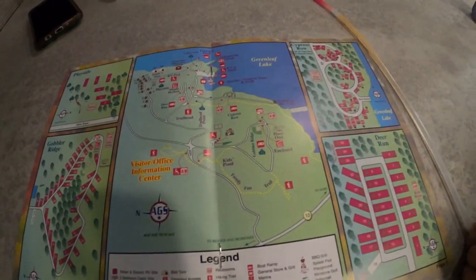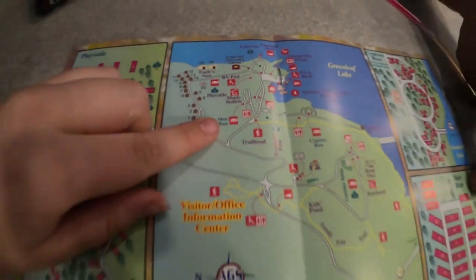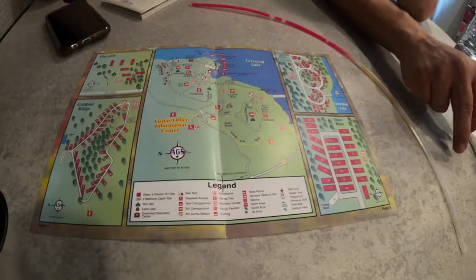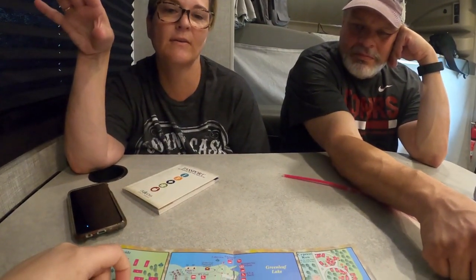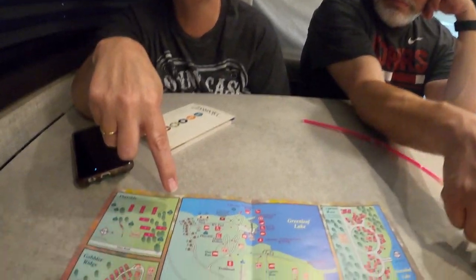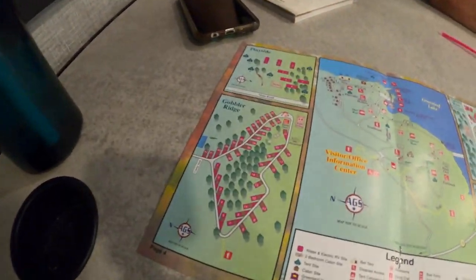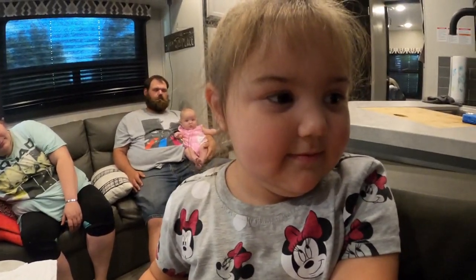This is a map of the state park, and we got our parking spot at Deer Run, which is right there. And this is the campground for Deer Run. And also, we need to add that whenever we were driving around the park, at our RV site at Deer Run, you just basically don't have any internet. But up at the Gobbler Ridge area, right here, when we drove through there, you had a little bit better service. Did you like the Discovery Center?